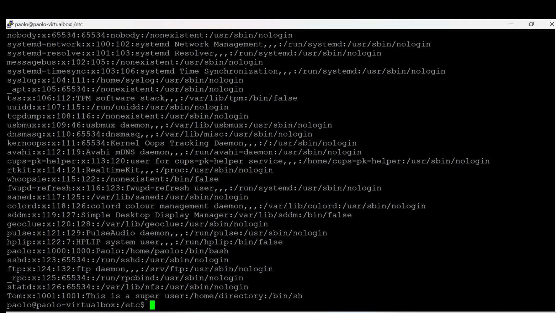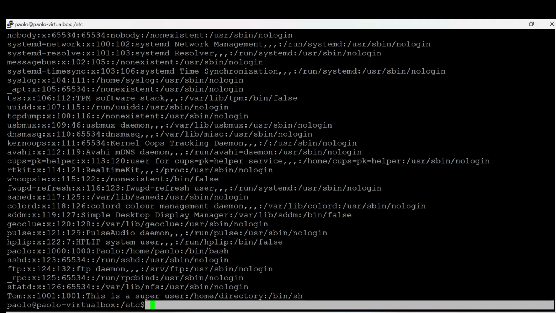I need super user permission, because otherwise I would see all the users' passwords. So I can only know my password. The third field is the user ID, then the group ID, and this is the description. After this colon, we have the field for the home directory. And then we have the shell. What shell am I using? This one, bin bash.